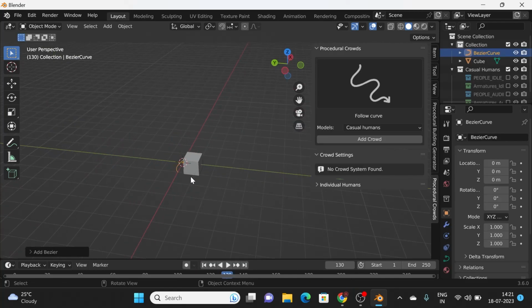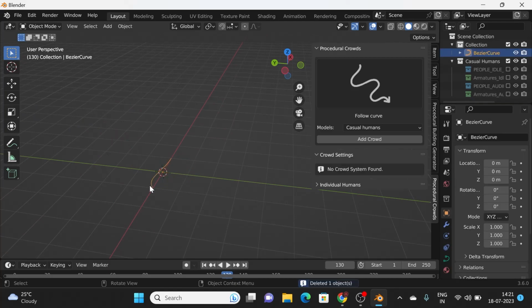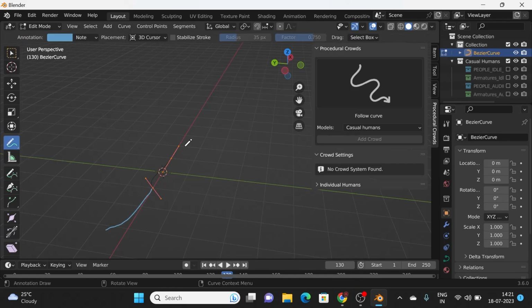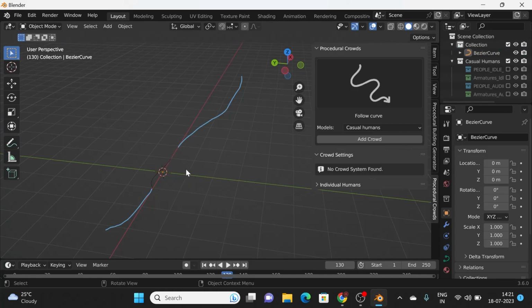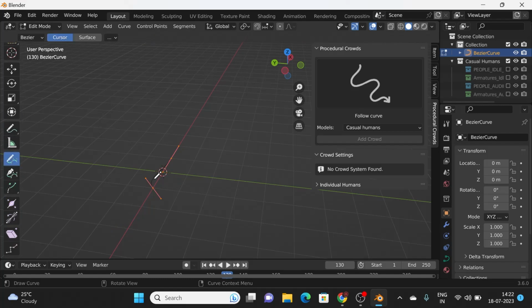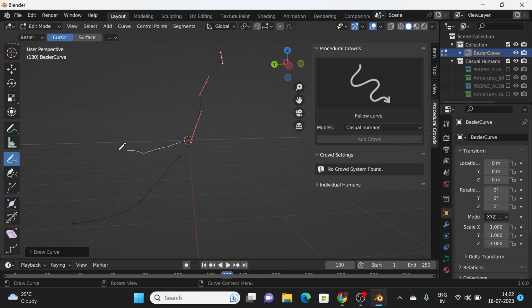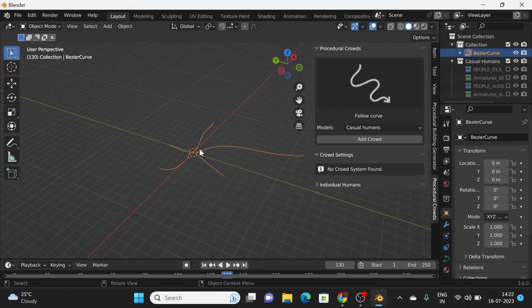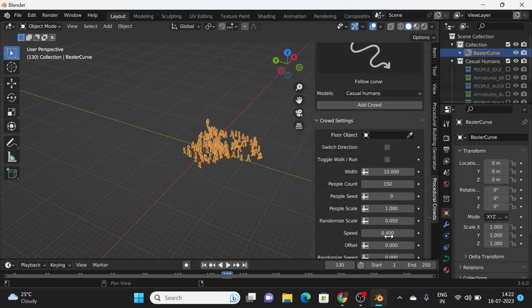Now let's go into the curve one. This one is really useful. Let me get rid of the curve and edit this curve using the pencil in edit mode. You just grab this tool and draw out the path. Oops, this is not the path. Wait, let me undo it by pressing Ctrl Z on my keyboard. Go into edit mode. Where is that? Yep, this one. So I can define whatever path I want, right? Let me draw out some randomness over here, maybe just 5 paths. Now select the path and click on add, and boom, the crowd is added onto that path.